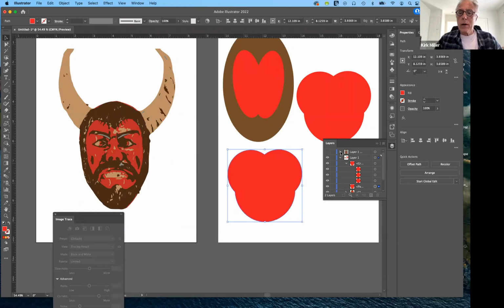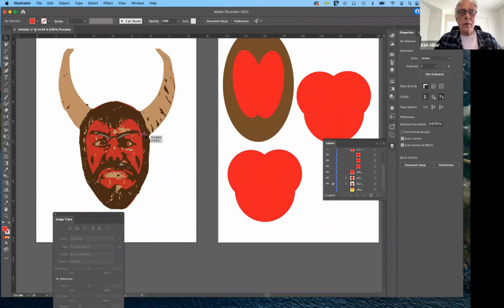I'm going to go ahead and go back to layer one here. I've been using all these on the same layer. So what I'm going to do is lock this layer so that I can't accidentally select it. I'm going to go ahead and lock the background in case I need it. And now this allows me to draw on top of this.